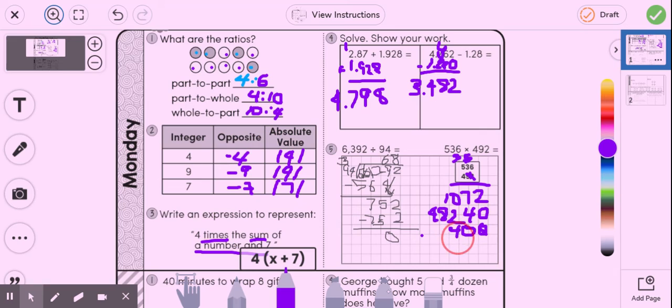And then I am done with the nine. I put two place savers, one, two, and I can move on to the four. Four times six is 24. Carry my two. Four times three is 12, plus two is 14. Carry my one. Four times five is 20, plus one is 21. Okay. So now that I have finished multiplying it out, I am simply going to add up my answers. So right here, I have two. I have 11, carry my one. Four plus two is six, plus one is seven. Eight plus four is 12, plus one is 13. And then I carry my one over. Four plus one is five, plus one is six. And then the two, I'm not going to add it to anything. So I just simply bring it down. And my final answer is 263,712.